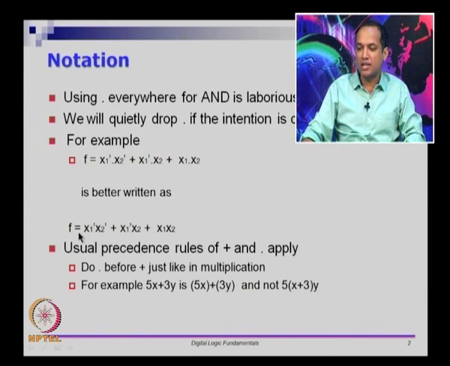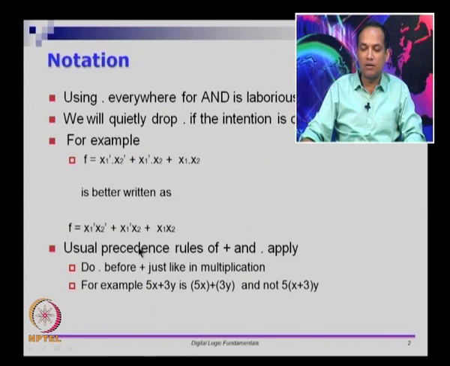So this is the same expression rewritten with AND removed. So x1 complement x2 complement. The AND is implicit here. Whenever we write something of this form, the AND is implicit. So x1 complement x2 complement, or x1 complement x2, or x1 x2. This is visually better than doing this, and especially if you are going to write a much larger expression with many terms and many variables, remembering to put that AND is a problem, and it also becomes visually slightly more clunky. So instead we would drop the dot if the intention is clear.